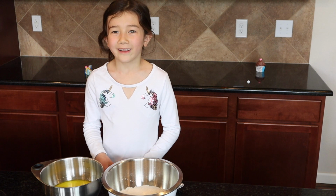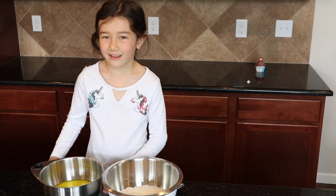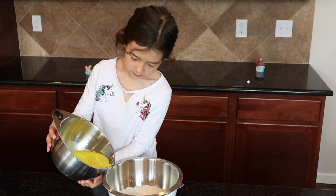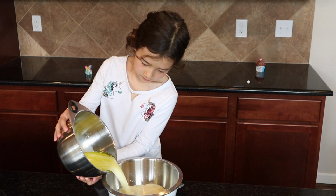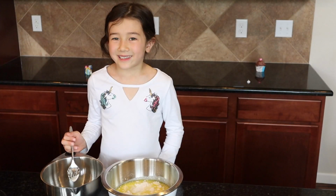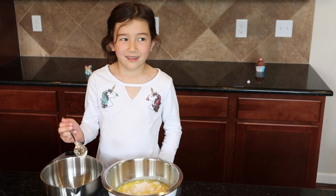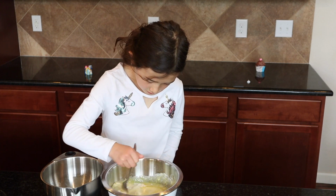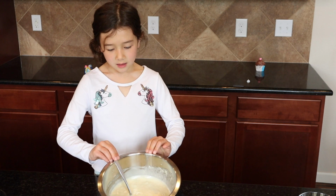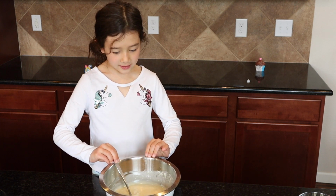Now we're going to add the wet ingredients to the dry. Now let's mix it up. We've mixed it up until it's a little lumpy, and now we're going to add our special ingredients.